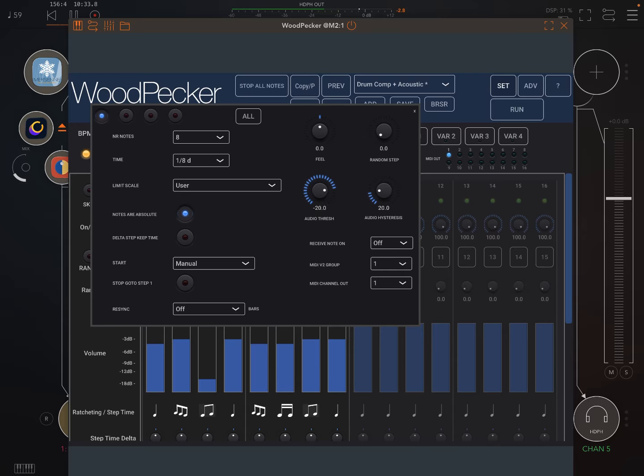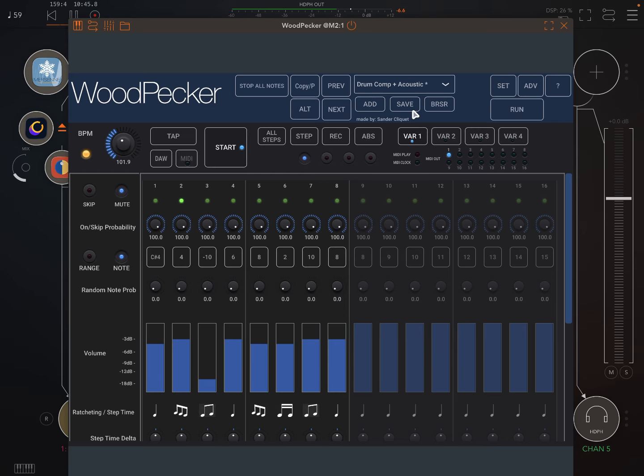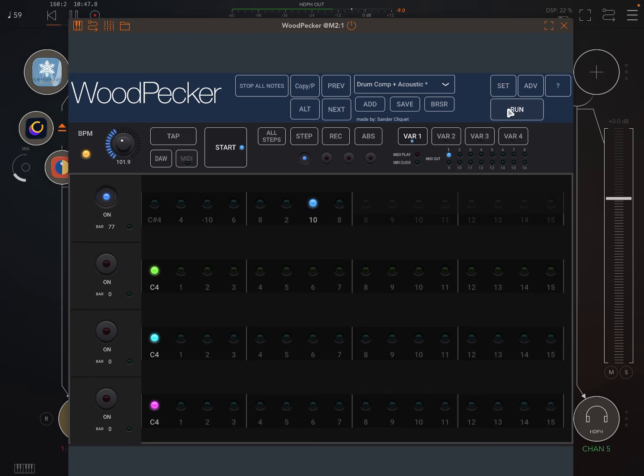So generally, I've been keeping it on manual, actually. Stop, go to step 1. So here, if I turn this on, let's go out of this. If you remember earlier, I showed you that when we toggle this off, it would stay at whatever step it was on.